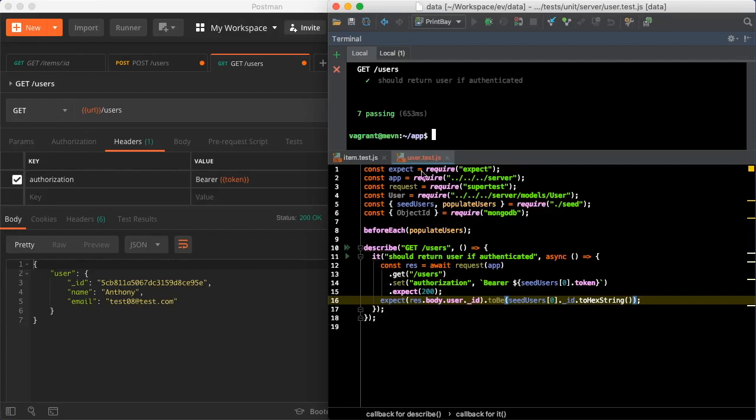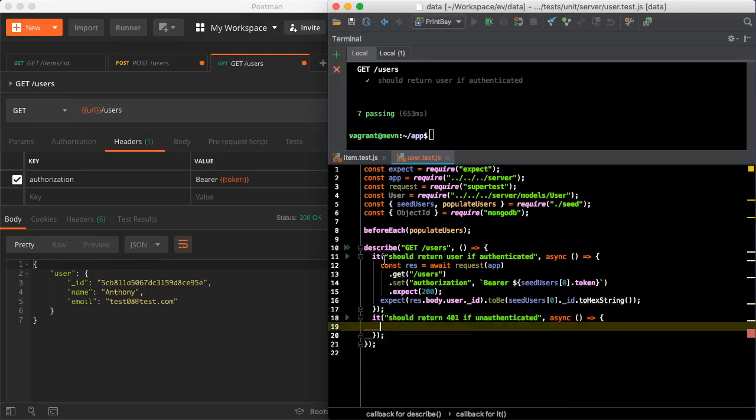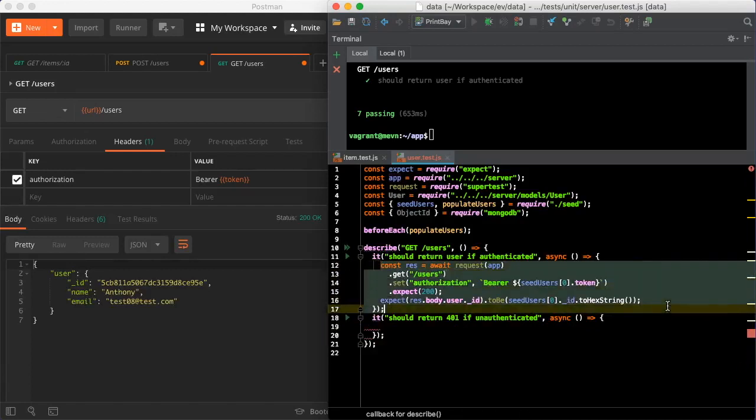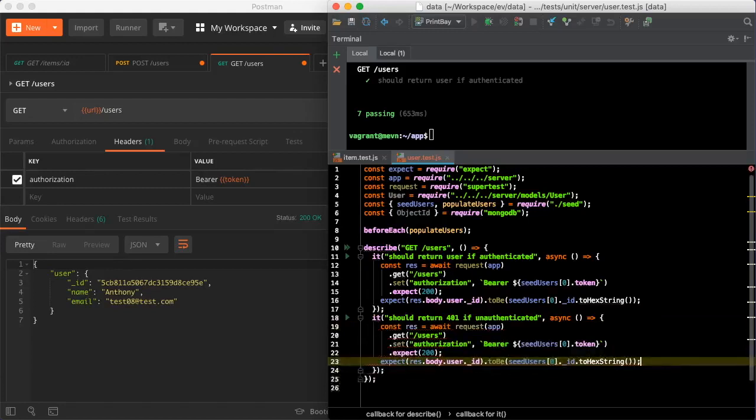So let's create a second test under this one. And we'll name this one should return 401 if unauthenticated. All right. Now again, we'll create an async function. And for the body, let's just go ahead and copy this first test since it's roughly the same sort of outline. And we'll make a couple of alterations.